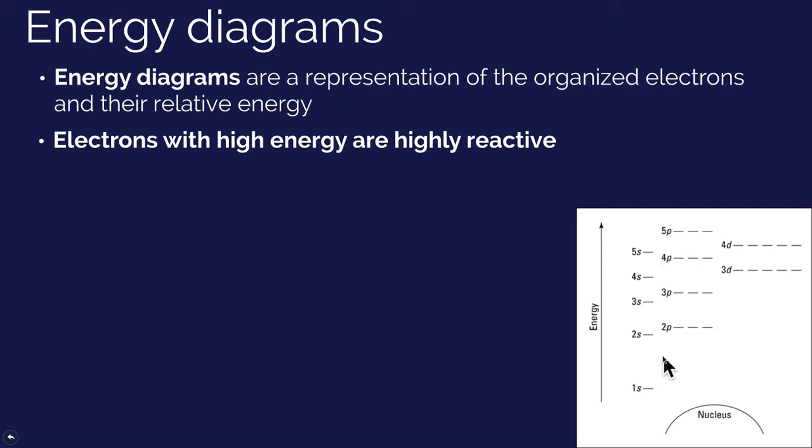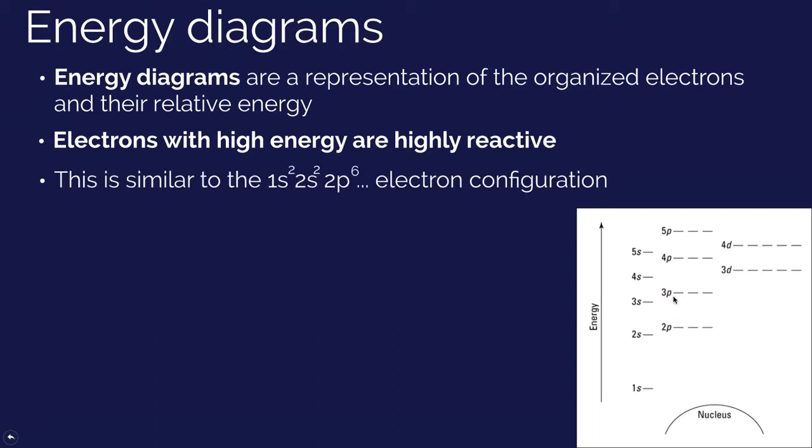All right, so notice that I also have all these labels on this diagram here, where I have the 1s, 2s, 2p, 3s, 3p, and so that's kind of familiar. It's the same type of order that we see in the electron configuration when we had that 1s2, 2s2, 2p6. So again, here's just written out that I have these different orbitals. Here's the names of them, and then how many electrons are in each orbital is written in the superscript. In this energy diagram, I'm actually drawing out the orbitals, and then I get to draw in the electrons and exactly where they're placed.